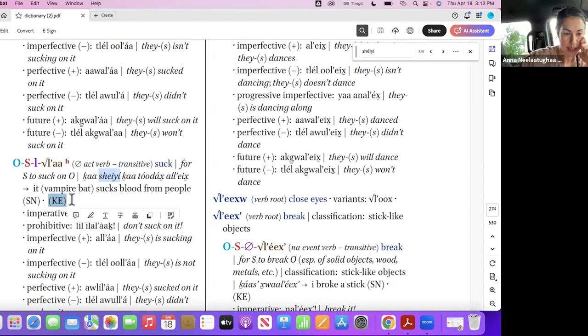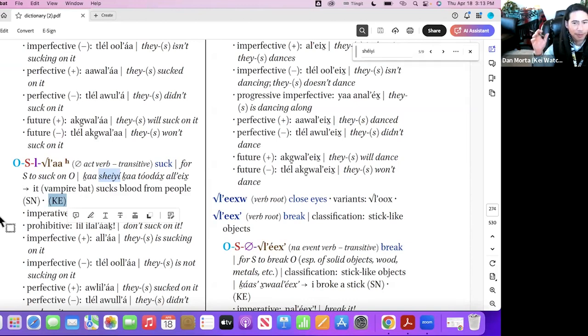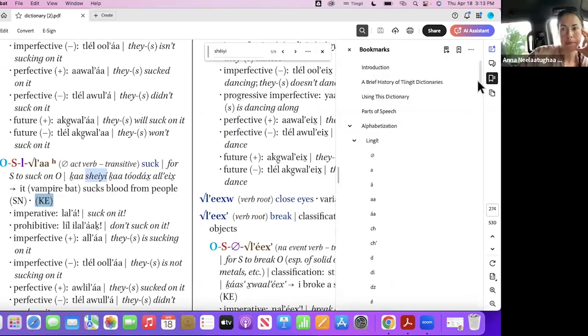And this K-E stands for Carrie Eggleston. K-E, I mean, Carrie Edwards. I want to say Eggleston. Is that wrong? Is that Carrie Edwards? Edwards did a dictionary, like that one with the cartoon on the front. Oh, maybe it is Carrie Edwards. Yeah, she did a dictionary. And then Carrie Eggleston did the verb database. Then Carrie Edwards, SN?